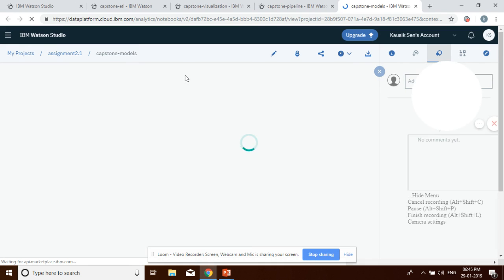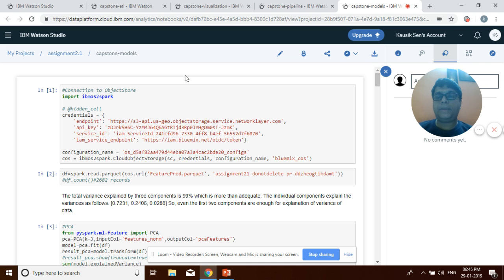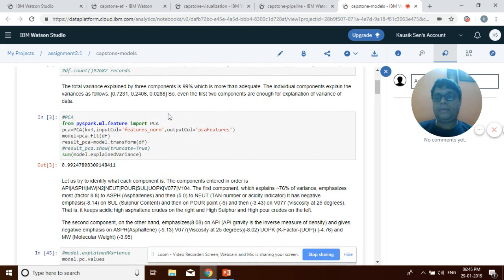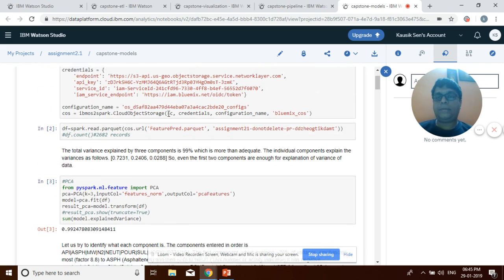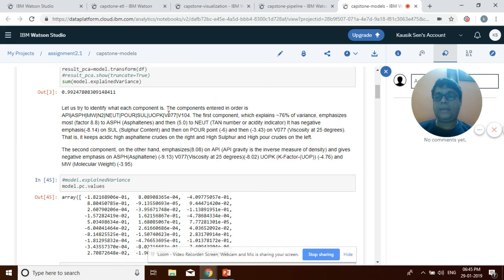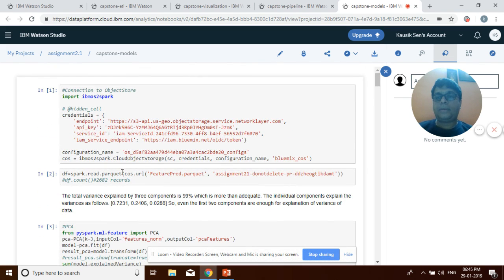So in the model, we started with PCA. We found the individual components of the data, and the total variance explained by three. We assumed that we are going to have three components, and in fact, it worked very well.